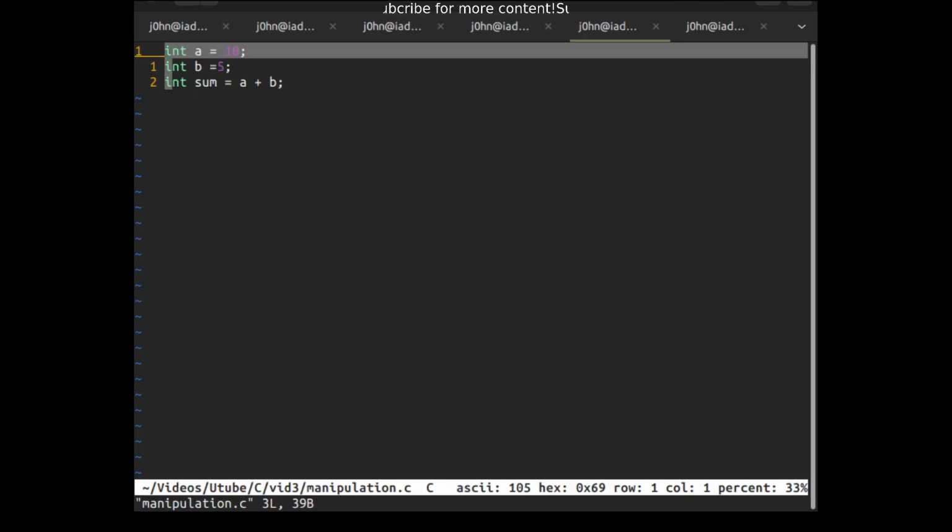Now we want to manipulate these values. Maybe you'd want to subtract, find the sum, find the product, their quotient and all that. So as an example, I've taken the sum, and we want to look for the sum of our int a and int b. So the sum itself is also a container that is going to contain our answer, right?